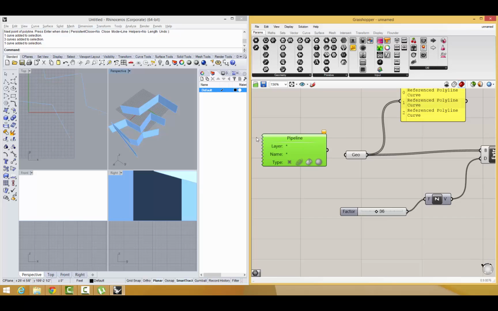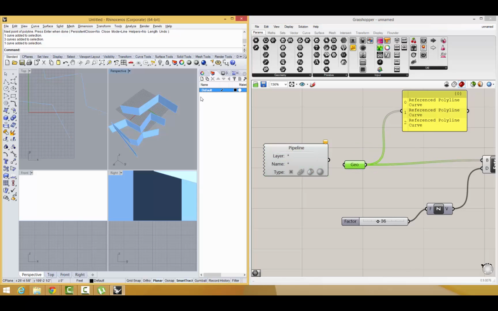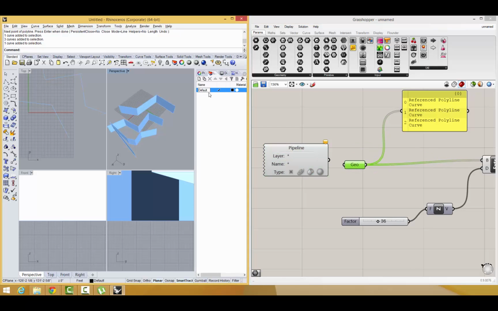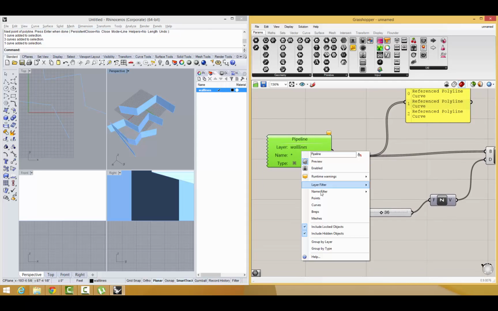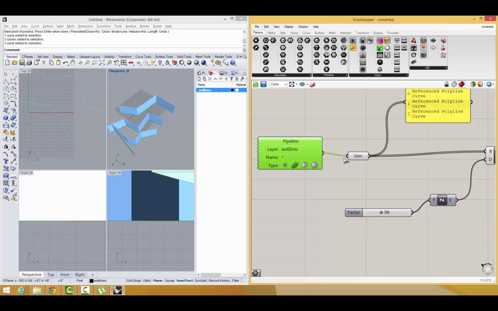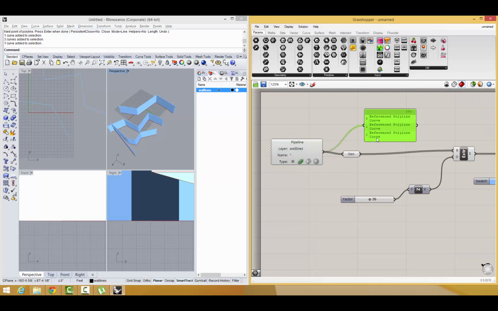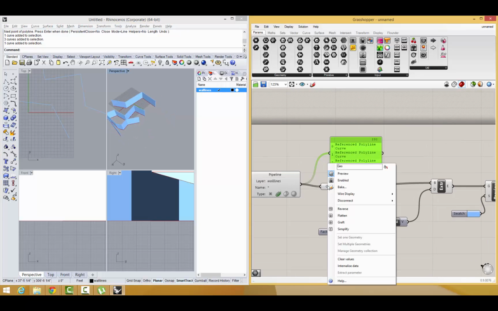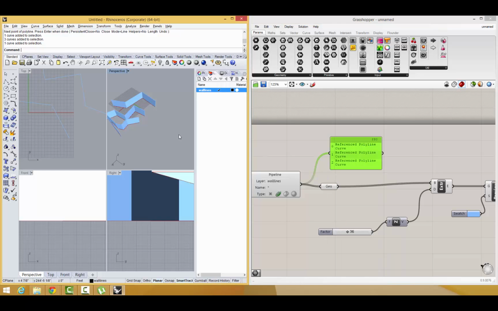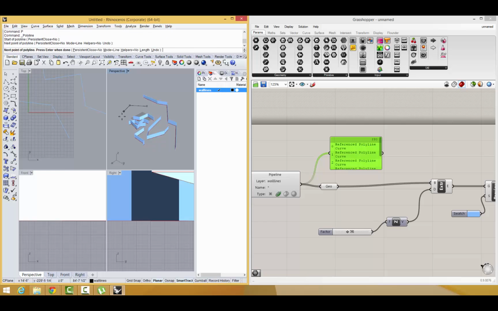This pipeline will take any geometry that's on a certain layer, with a certain name and a certain type, and plug it into the geometry object. In this case I'm going to rename this layer wall lines, and then I'm going to ask the geometry pipeline to grab the layer wall lines. I'll right click and say okay, grab curves, and if I plug this into geometry, you can see that the geometry pipeline object itself is getting these three curves. And now instead of adding new geometry and having to right click on this component to set the geometry, I can just create new lines on this layer and it automatically grabs them, extrudes them, and does the entire process.